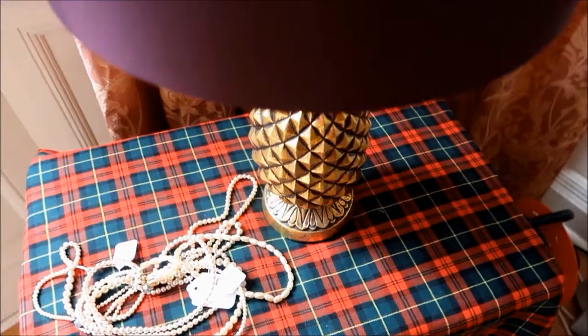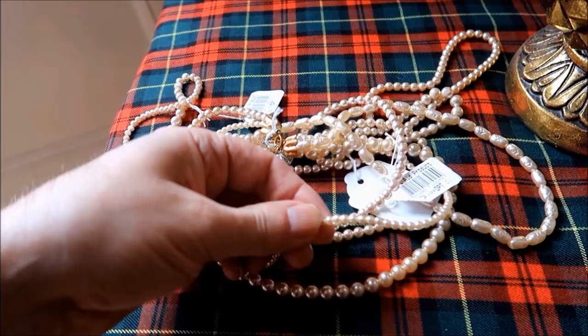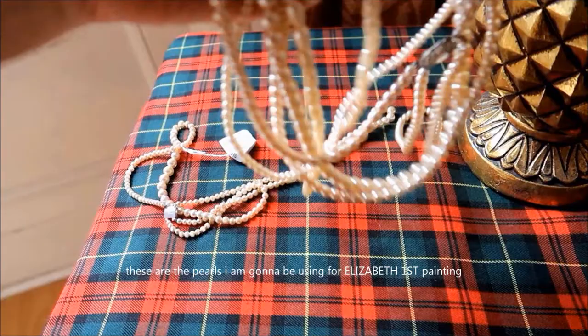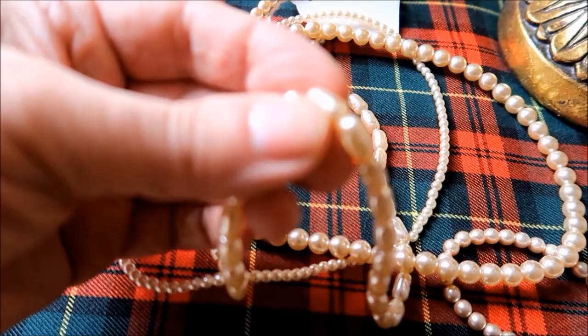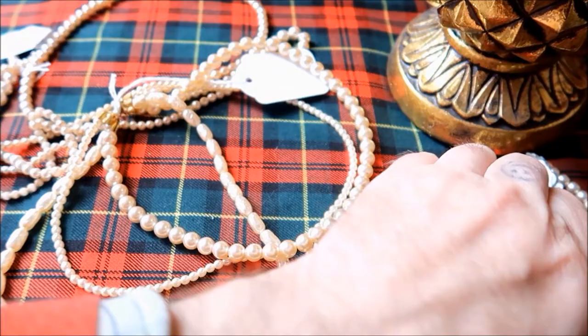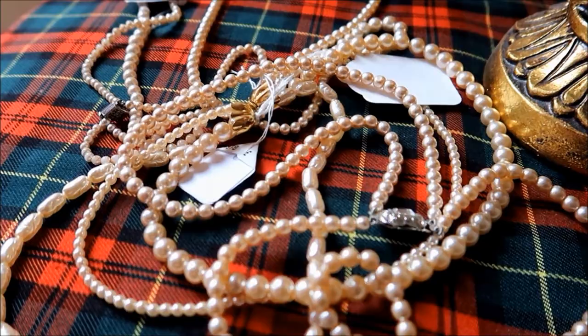Another thing I forgot — as you can see, they're all different shapes and sizes. These are — I think there's a set of three necklaces here that I bought from the charity shops. As you can see, this is a kind of natural look in pearls, so this one would come in handy — exceptionally good for my Tudor paintings. These are round pearls, and smaller pearls that I need, like seed pearls. So as you can see, I've got a good lot here to choose from. Mary Queen of Scots and Elizabeth the First loved their jewellery and their costumes.